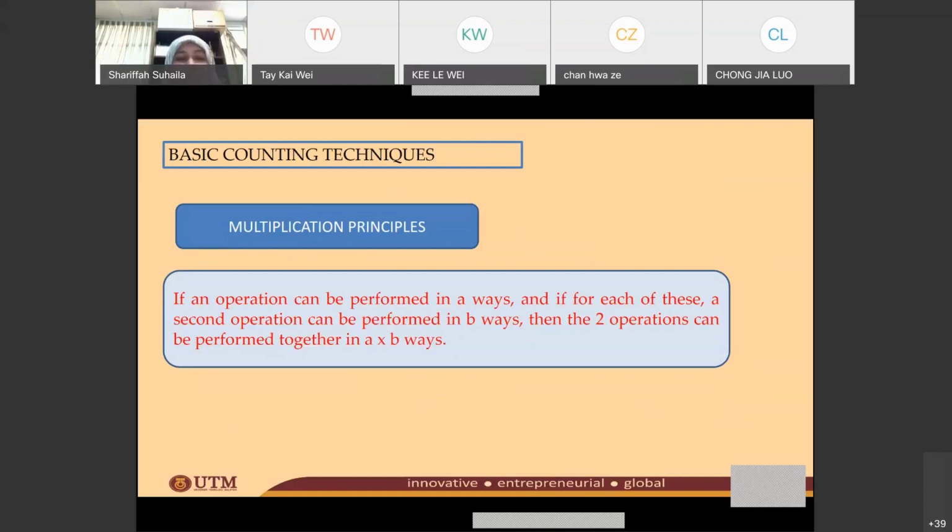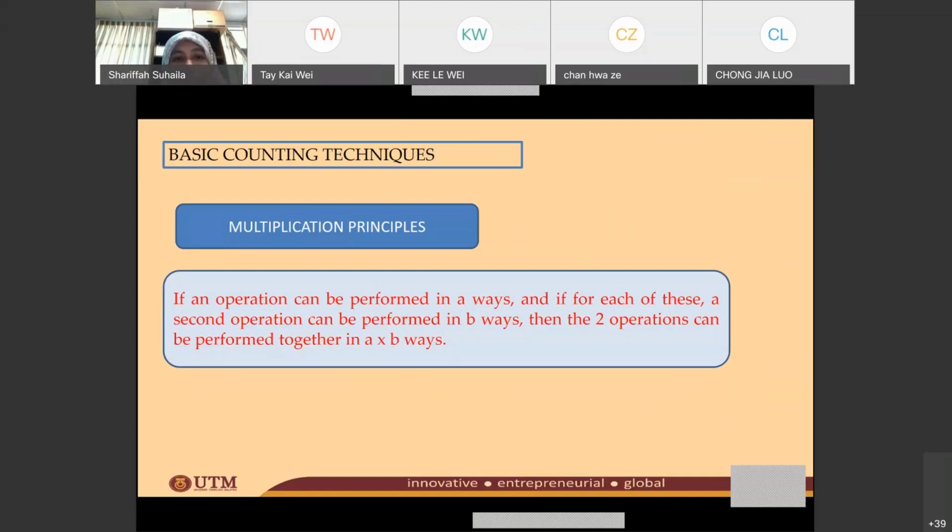You already have seen this one. It's just a revision for the first part of probability, on permutation and combination. Some of the questions I think you can answer without my guidance or my lecture. But we still need this to proceed to the next step in probability, which is conditional probability and so on.